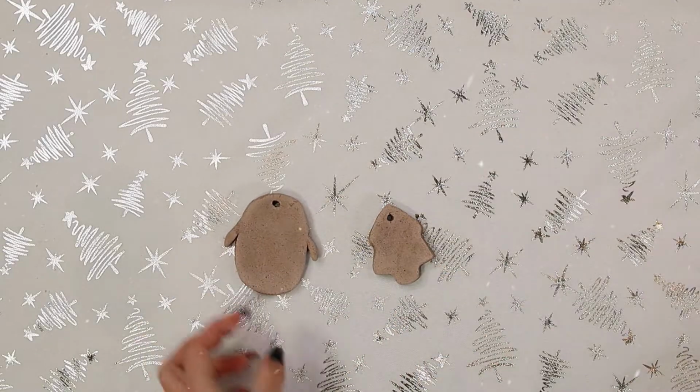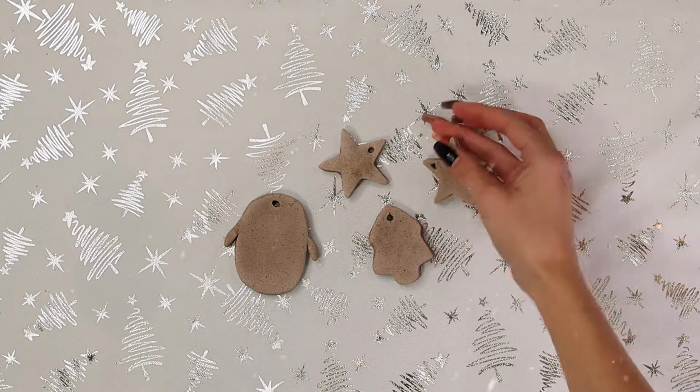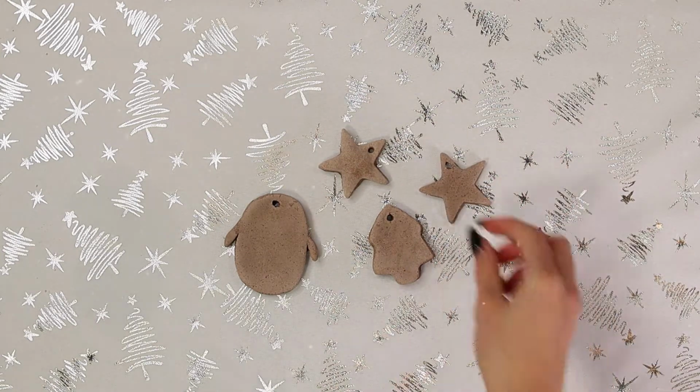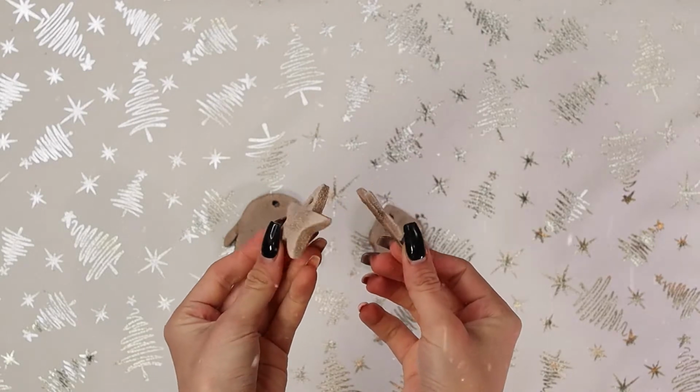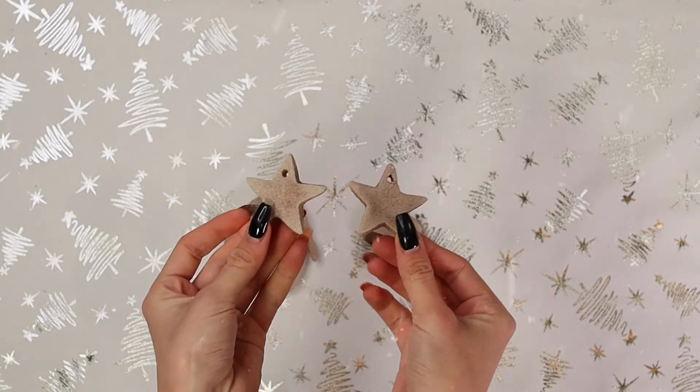We're going to toss these in the oven for 3.5 hours at 250 degrees Fahrenheit or 120 degrees Celsius. When these bad boys come out of the oven, they should be as hard as stone.